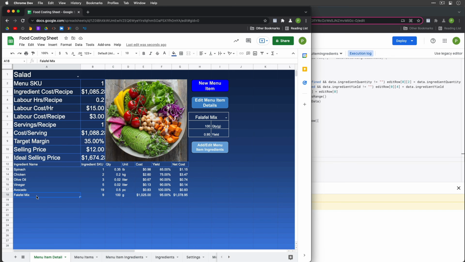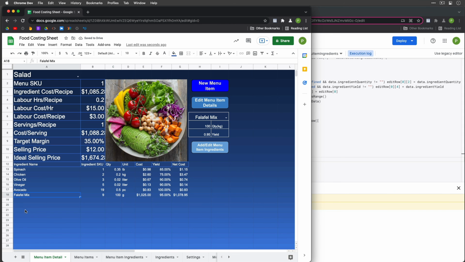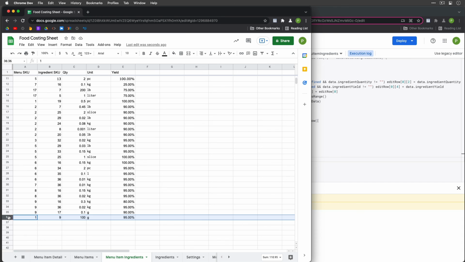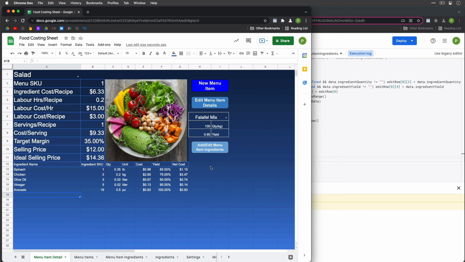It added the falafel mix. Why does the falafel mix cost so much? That might be just a problem over here. $10.25 per gram. That seems quite expensive. Maybe per kilogram. So I'm just going to change that. And we don't want per kilogram.